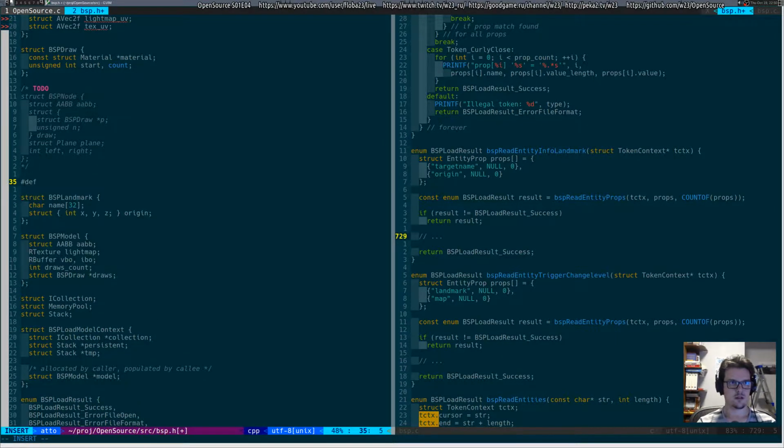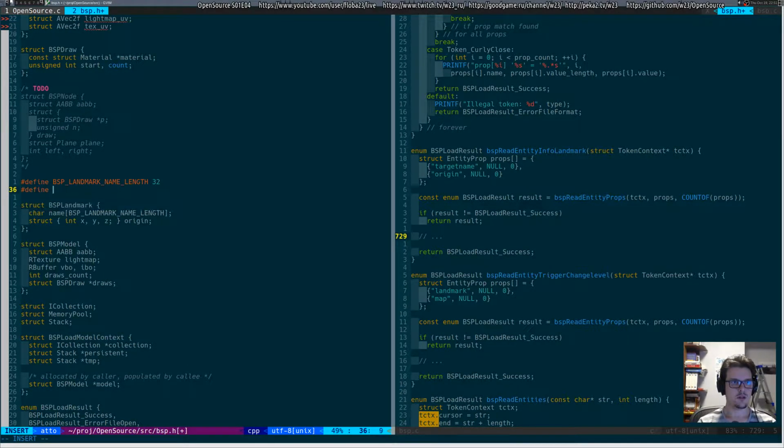And I can just define BSP landmark max name length, BSP landmark name length. Does it work? Okay.